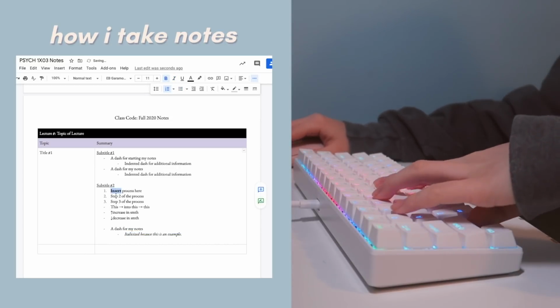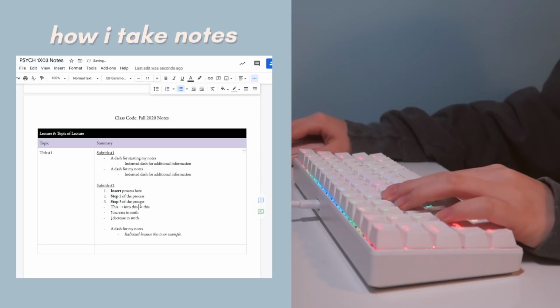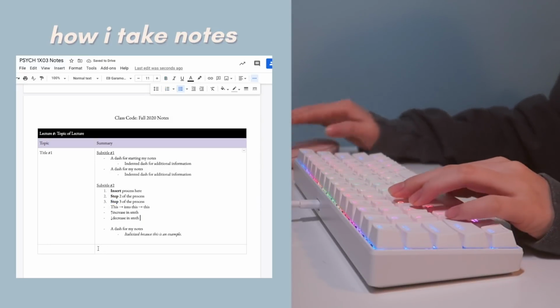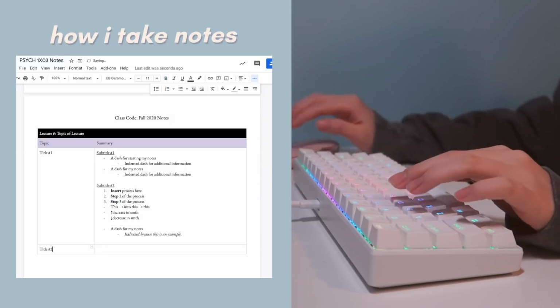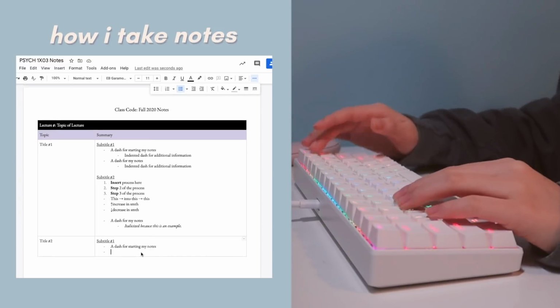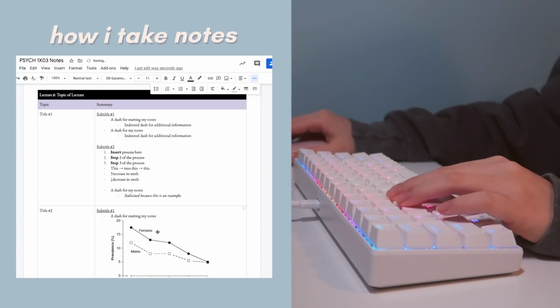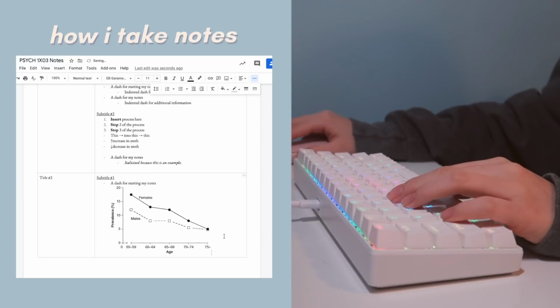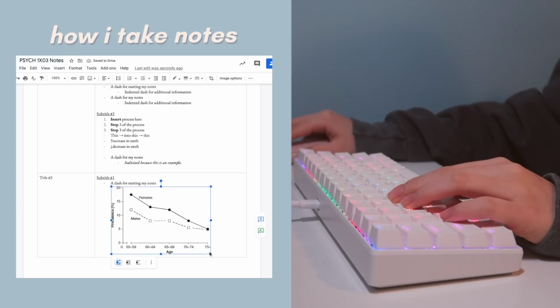As you can tell, I don't use any fancy colors in my notes because I find it to be more distracting than helpful. So I simply write everything in black and then bold the important terms and concepts. I also often add tables and pictures to my notes taken directly from a textbook or module. And I think that's the really convenient thing about digital notes.